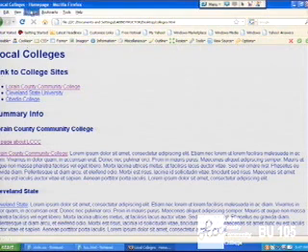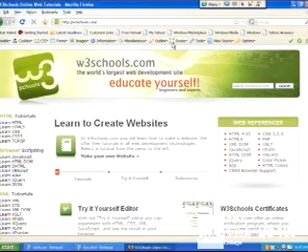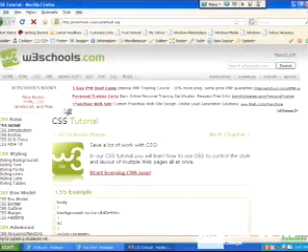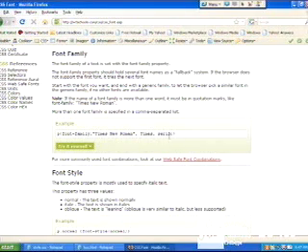Where do you find these attributes? Well, our good friends at W3 Schools. If we go and visit CSS, we can look at all of the things that we can style. We can style the fonts, lists, tables, and so on. And if we look under styling the fonts, it explains how to do that.